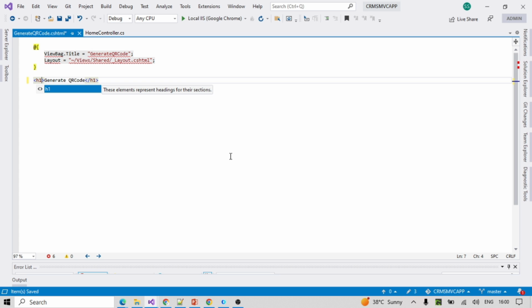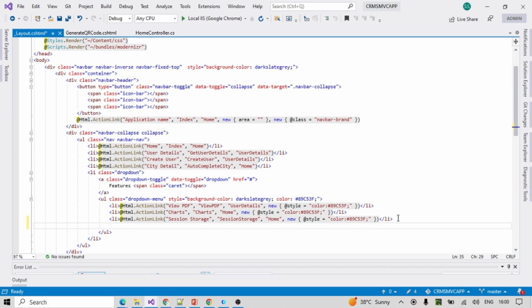Okay, so where is the shared one? The controller, user detail, view, shared view, layout.cshtml. So we have defined all the features list items here: session storage, charts, view PDF. So we will be adding one more, control C, with the name Generate QR Code.